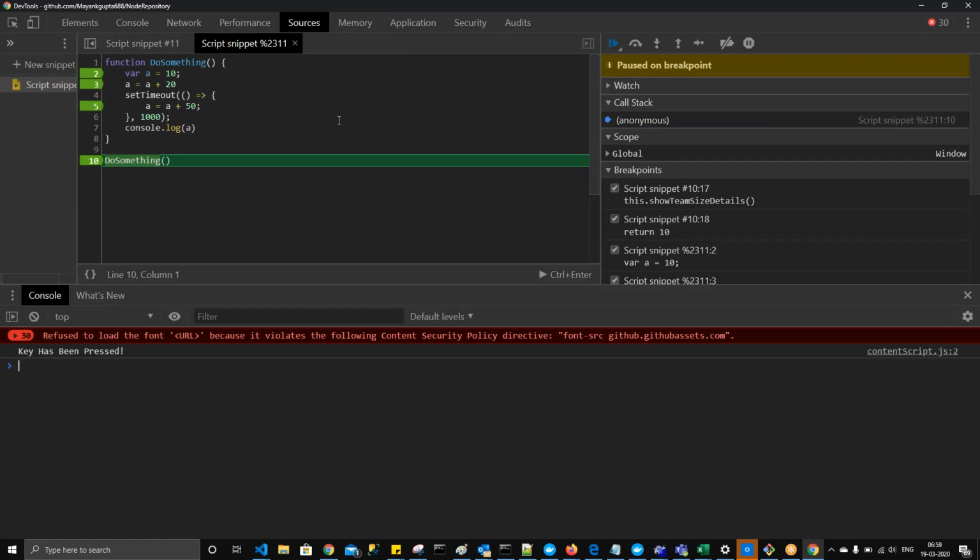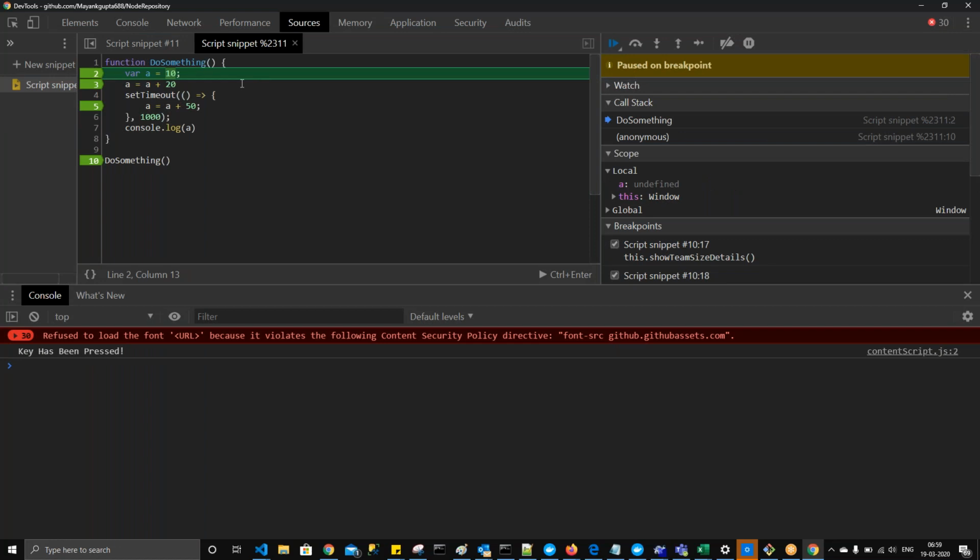Let's press F11 to get inside. We are creating a variable a. So we'll be talking about something called scope and closures. What is the scope of this variable? How is it created? Where is it assigned with the memory and all those things? But let's wait. Let's just start one by one.